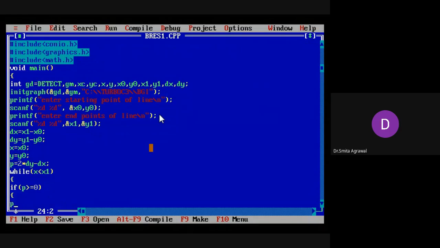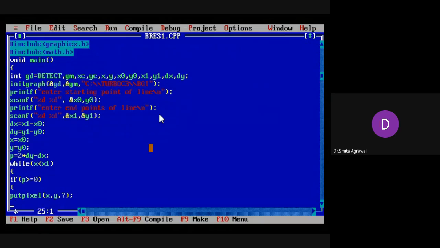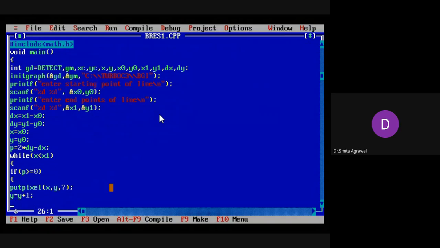So if the condition is true, we will display a pixel by using the putpixel function. We will pass the parameters here: x, comma y, comma 7, as per the syntax of the putpixel function, where 7 represents a gray color. Then the value of y will be incremented with y plus 1.